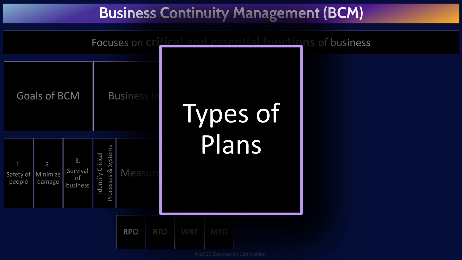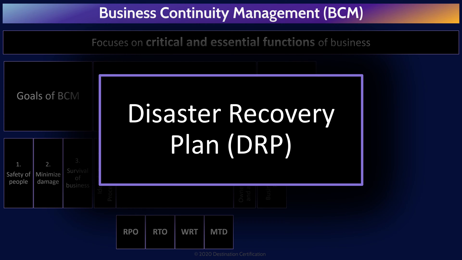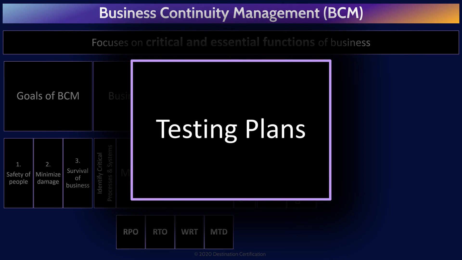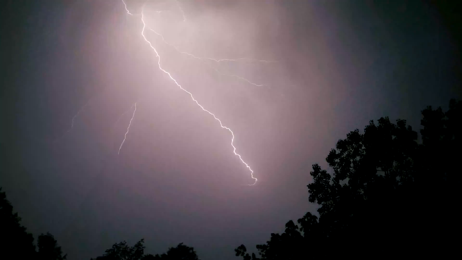It is the owner of a process or system that must approve these RTO, RPO, WRT, and MTD numbers because the owner has to pay for the recovery strategies that will allow these numbers to be achieved. Business continuity plans, BCPs, focus on critical business processes. For example, paying employees is typically considered to be a critical business process. In the event of a disaster, like our automated payroll system blowing up, the BCP plan would focus on how to continue the business process of paying employees. BCP plans essentially focus on the survival of the business, and BCP plans often contain one or more DRP plans. Disaster recovery plans, DRPs, focus on the recovery of critical technology, infrastructure, and systems. So in the example of the payroll system exploding, while the BCP is focused on keeping the payroll business process running, the DRP would be focused on recovering the actual payroll system.